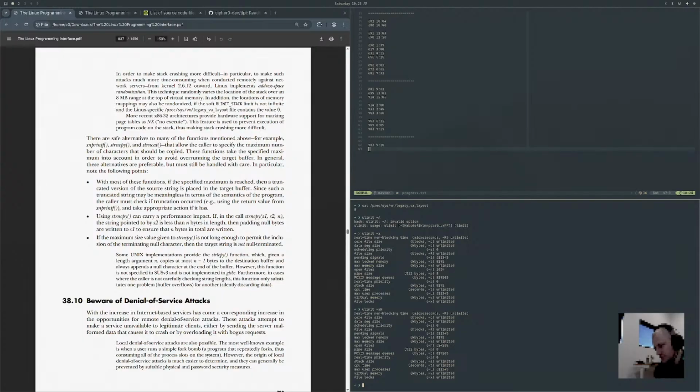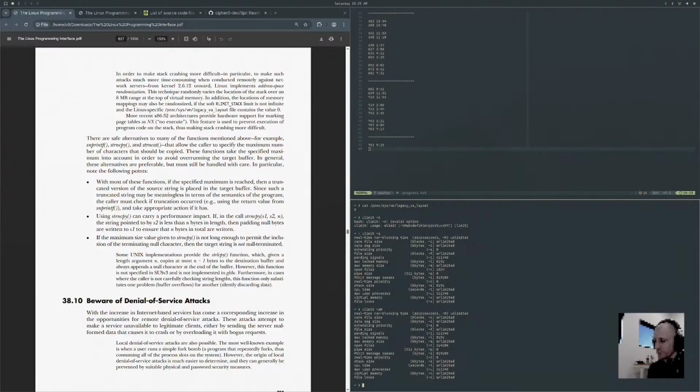Yeah, that makes sense. You shouldn't be executing off the stack. But still, stack crashing or stack smashing seems like you could still get it to jump to somewhere that is executable by manipulating the stack return address, stuff like that.